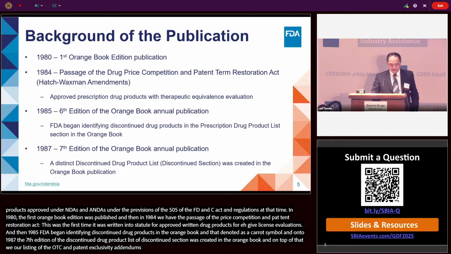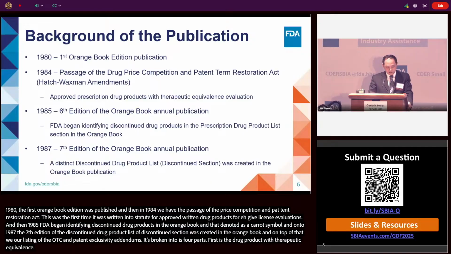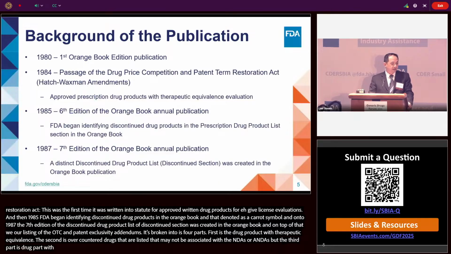The first part is the approved prescription drug products with therapeutic equivalence evaluations. The second part has to do with the over-the-counter drugs that are listed that may not be associated with NDAs or ANDAs. The third part is the drug products with approval under section 505 of the FD&C Act, which is managed by the Center for Biologics Evaluation and Research, and that one is only shown in our annual edition.